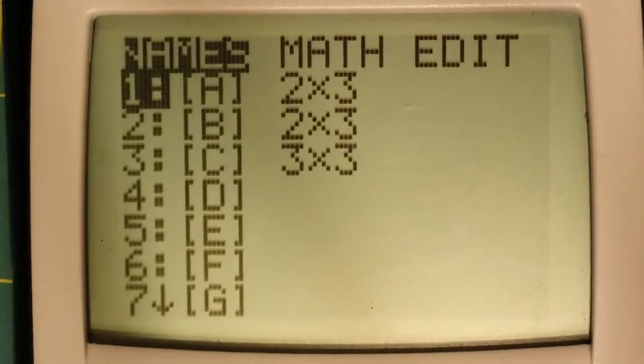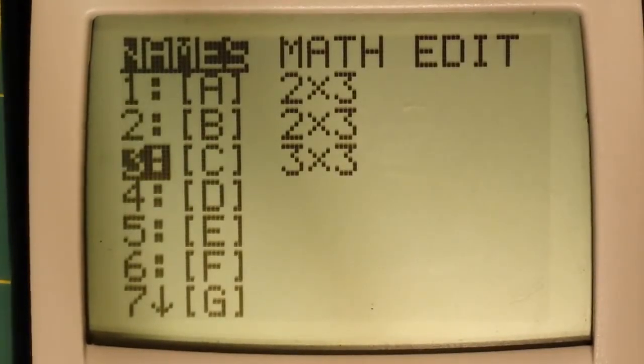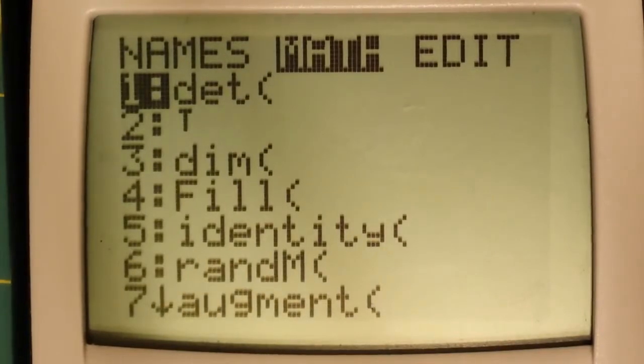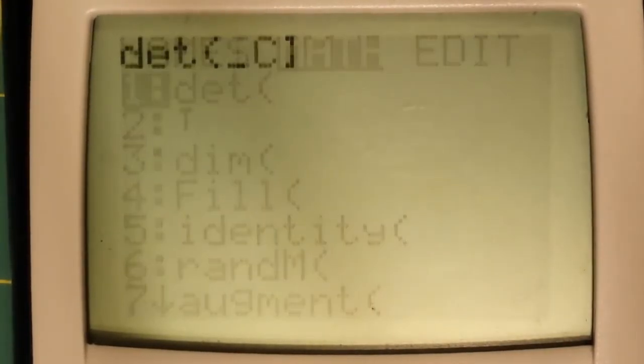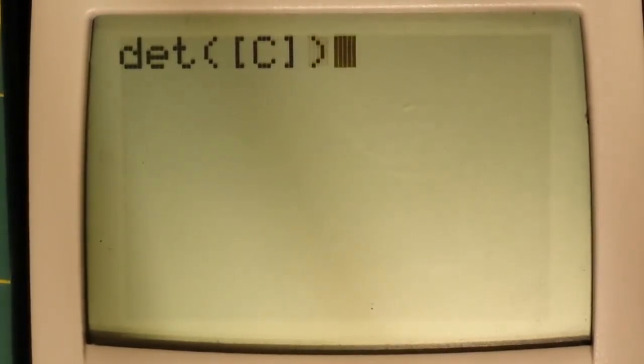Then go back to the main menu, and in the matrix menu, select the matrix you want to find the determinant of. Then, in the math column, under number 1, is DET. This stands for the determinant. If we input the determinant of C, it gives us the result as -93.